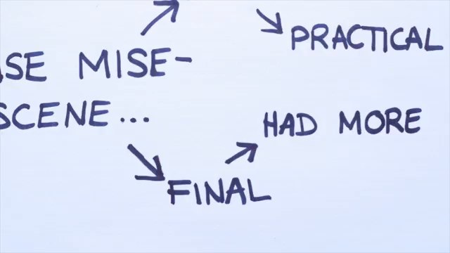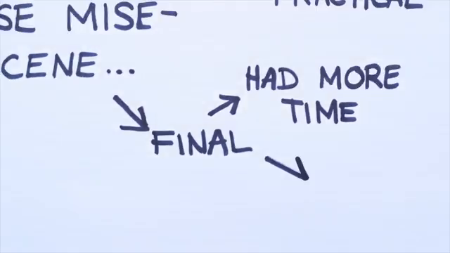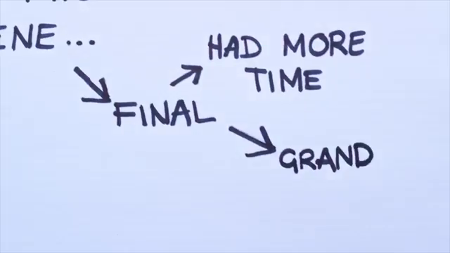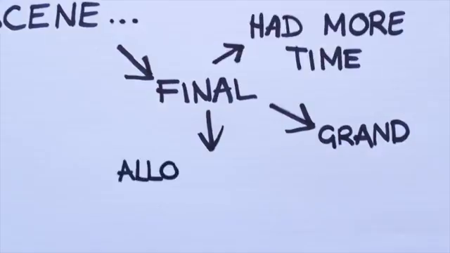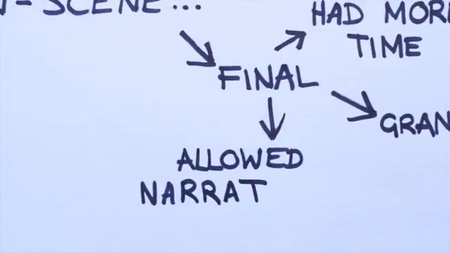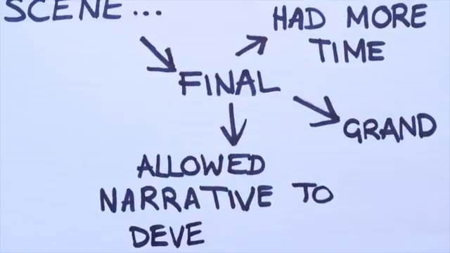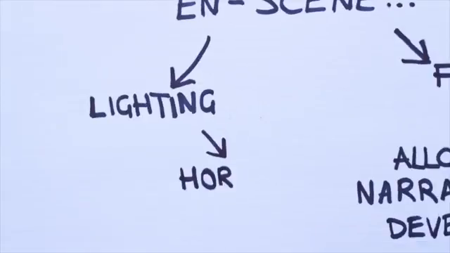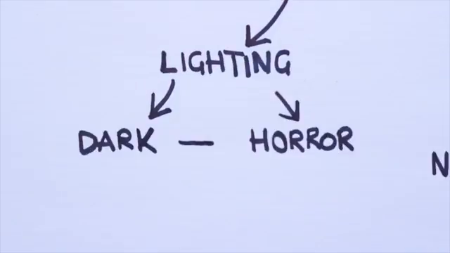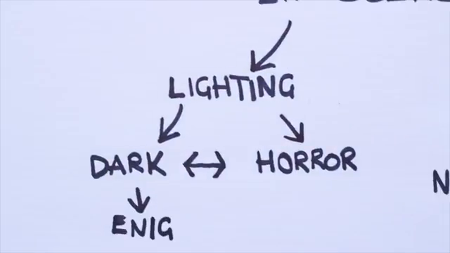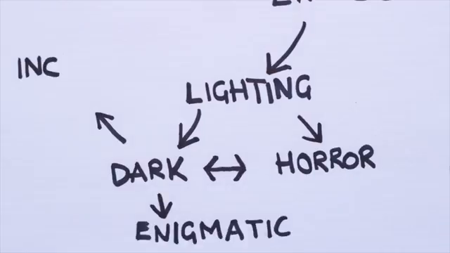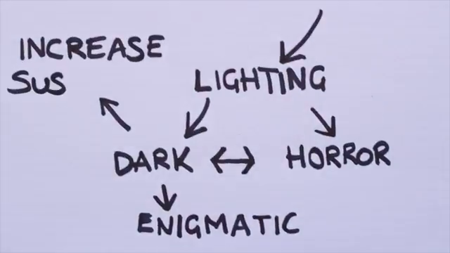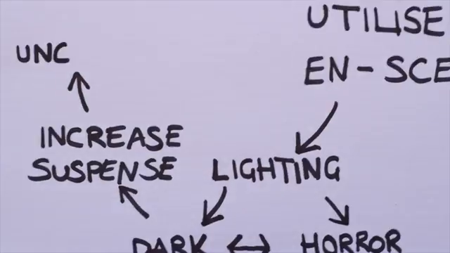Changing the setting, which happened several times over the course of us filming, was a key part of our piece's mise-en-scene, as our final setting's grand exterior and vast grounds allowed for a progressive and fluid narrative. We also made use of lighting for our final piece, as a convention of many horror movies is dark lighting, which creates a more enigmatic atmosphere, causing more suspense for the audience as they are unsure about what will happen next.